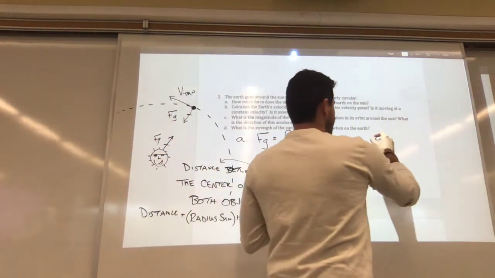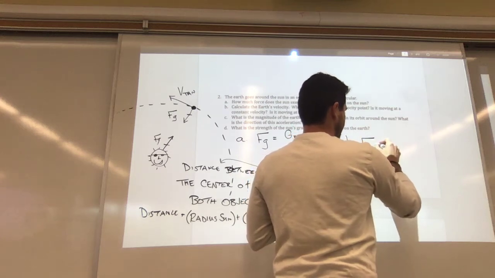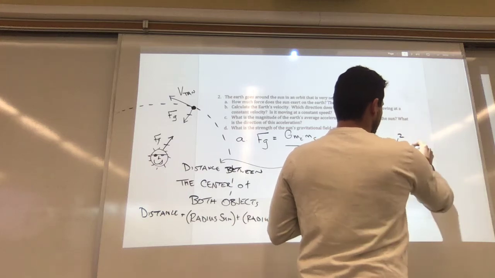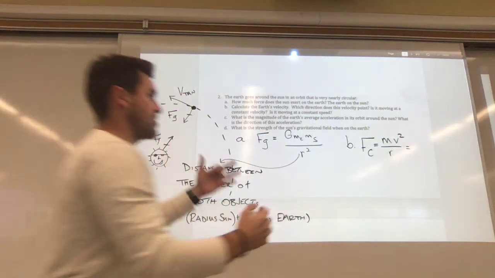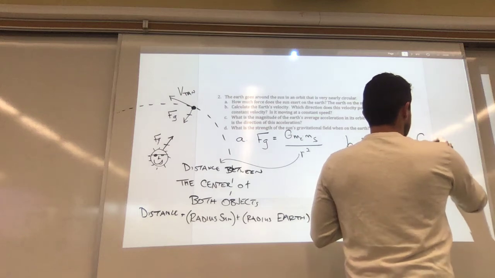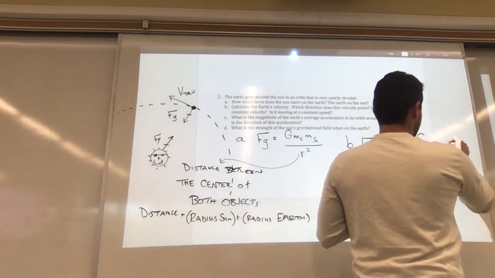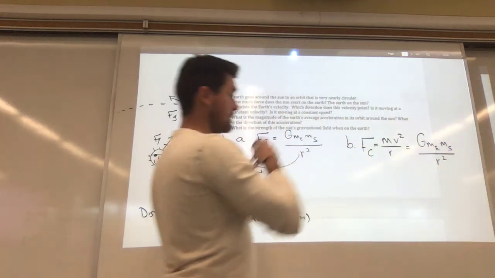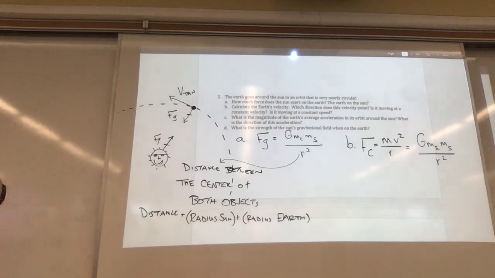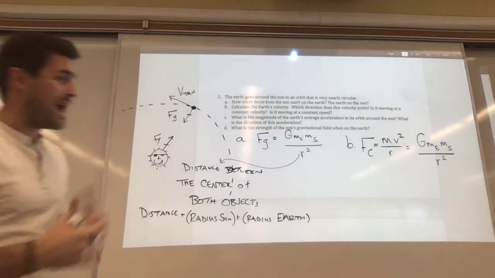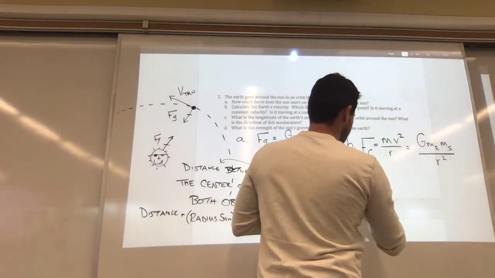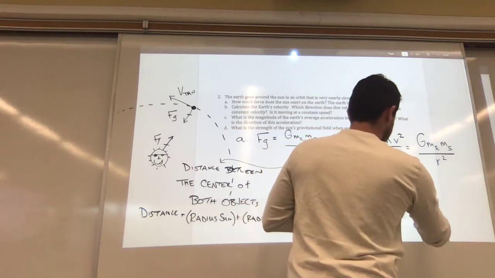Let's write an F_c equation, or F net R equation, because this includes mv squared over r, and we know that the only force acting on the Earth centripetally is Mama G, m Earth m Sun over r squared. Now we've got to break this down. We've got to remember what is the r of this path? Are these r's the same? Are these masses the same? So let's carry this down a little bit here. I want to write it nice and big so we can see these subscripts.